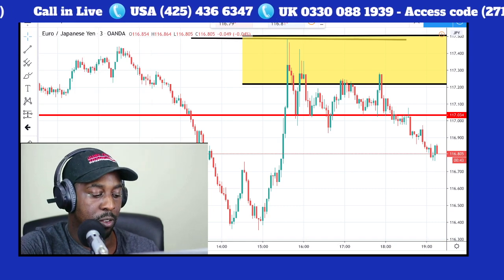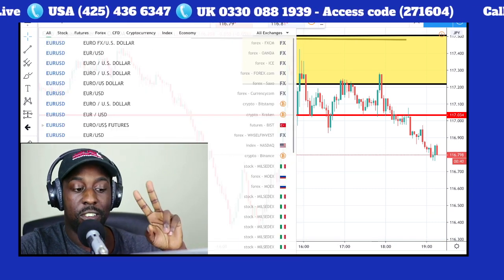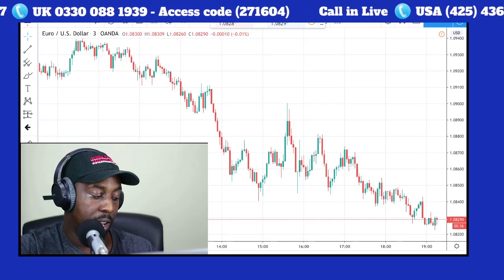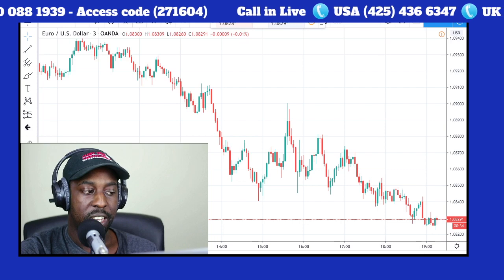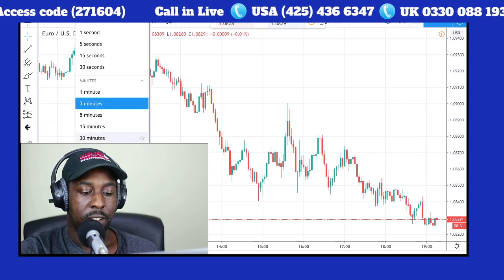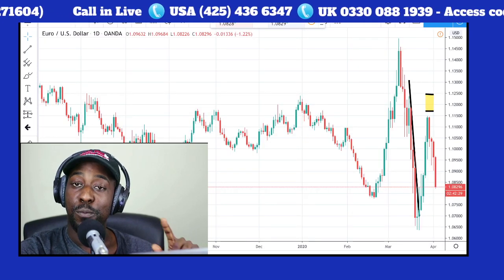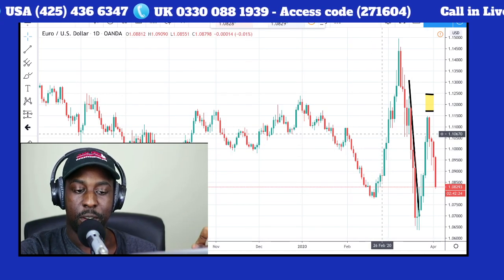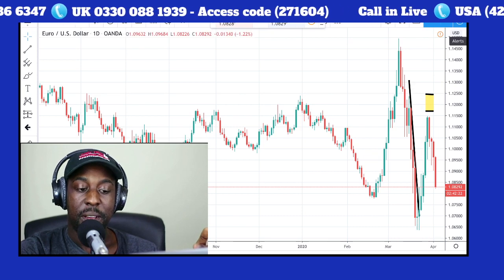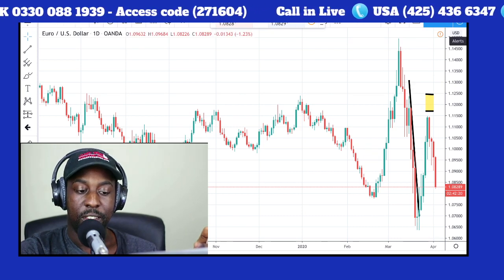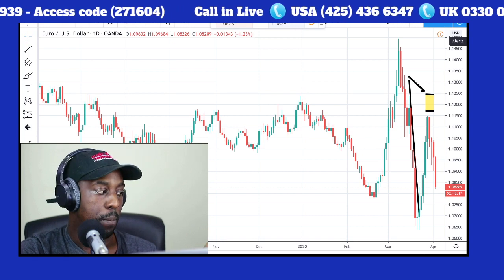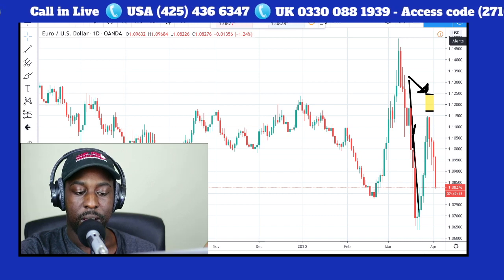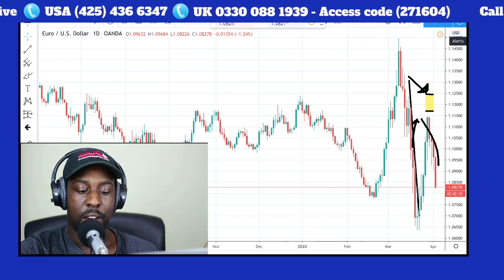Let's look at another currency we talked about, because we focused on two main currencies this week in regards to trade direction: the euro yen and the euro dollar. Two euro pairs, both of which we said were moving down. As you probably noticed if you've been on from earlier in the live stream, we had a yellow box on the euro yen and one on the euro USD. The euro yen hit that region before dropping down. You can see here, it opened on the market, and then it didn't even get all the way, and subsequently it's been pushing down for most of the week.